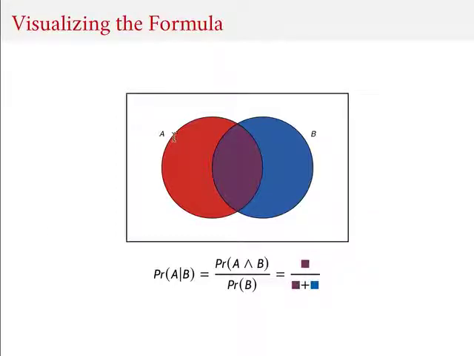So I want you to imagine that the space that A's circle here takes up is the amount of probability that A has. And I want you to similarly assume that the amount of space that B's circle, the blue circle, takes up is the amount of probability that B has. Now, as you can see, A and B's circles overlap. What that means is that there is some probability that A and B are both true together.